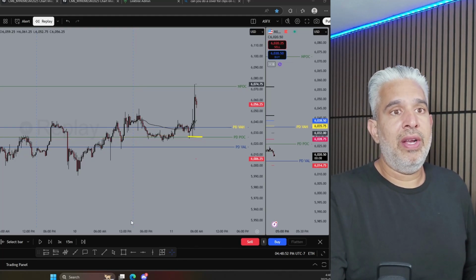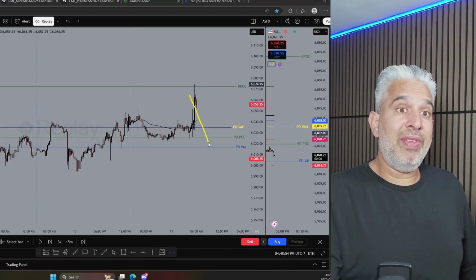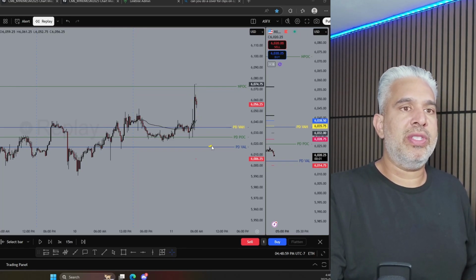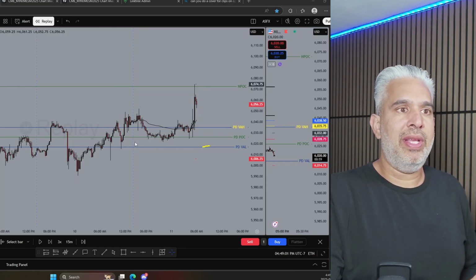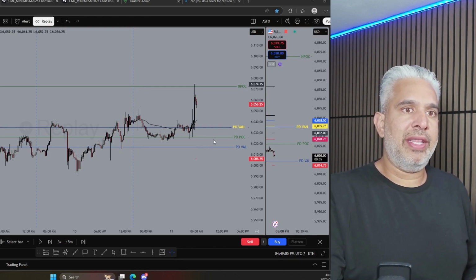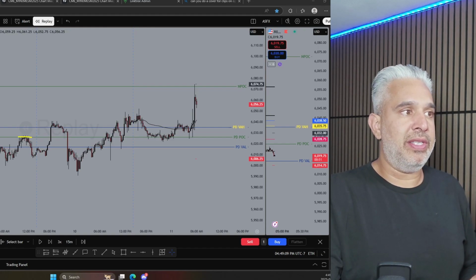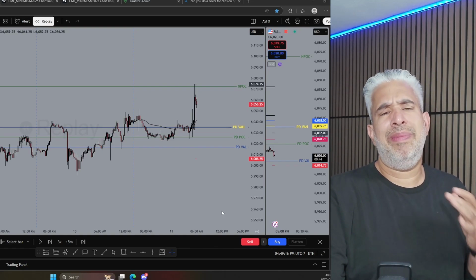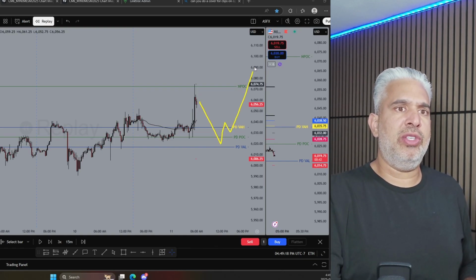Like, look at that there. So we could see that, or we could even see previous day's value area low, and I could look for short-term shorts. If we come and touch this level, take out this low, come back up, reject this previous day's point of control, as you know, this can be a level of resistance, and push back down like that. But again, I think we need some really bad news. We need some catalysts. If not, this thing's just going to want to drift higher. That's the way I look at it.